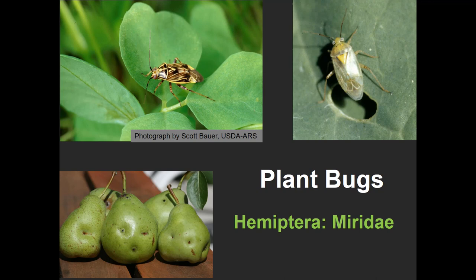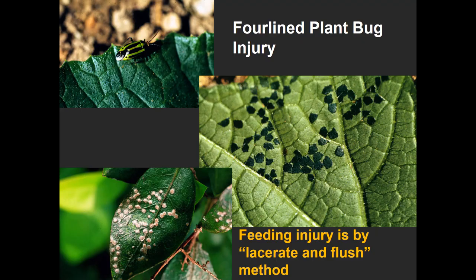These occur on a wide variety of crops, particularly one group, the Lygus bugs, but they also have that lacerate and flush feeding. I show this series of slides of a species called the four-lined plant bug. This is an eastern species. Why I like this picture is the one on the right shows the damage it produces on a cucumber leaf. Not a common host, they're more often on shrubs, but on a cucumber leaf.